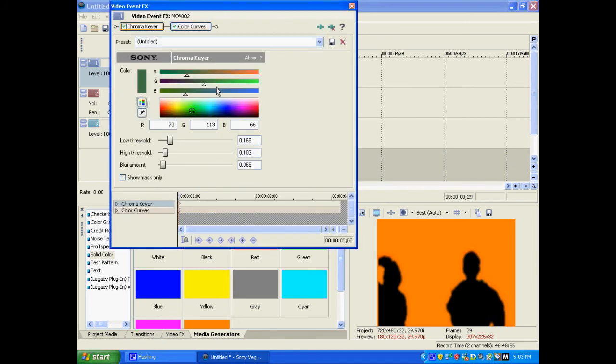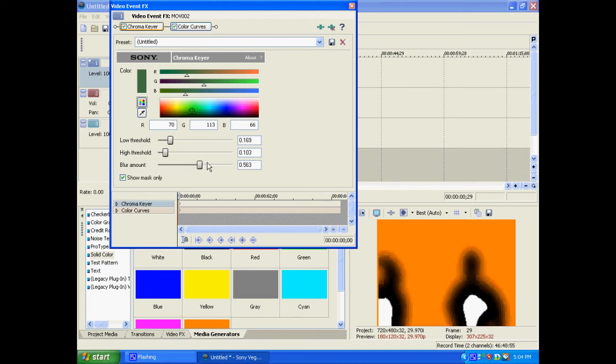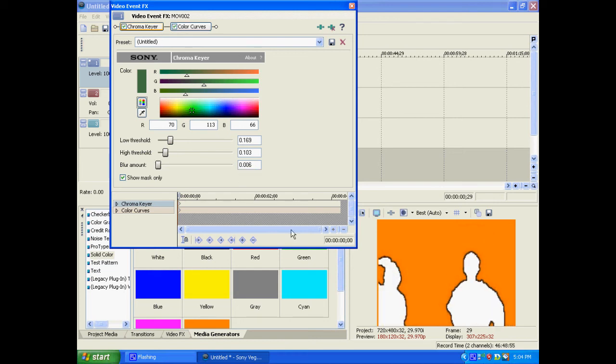And another thing real fast, I know sometimes the silhouette characters are white instead of black in their color. So if you want your guy to be white in one frame and black in another one, you can just turn on the show mask only, and it'll make you all white. But if you have the blur on, it'll make a black outline, sorry. To take that down, you're gonna have to bring the blur all the way down. That kind of makes it a little rough on the edges. But you can do whatever you want. If you want it to be white on the edges, you can do that, that's fine. I mean, if you want the silhouette character to be white.